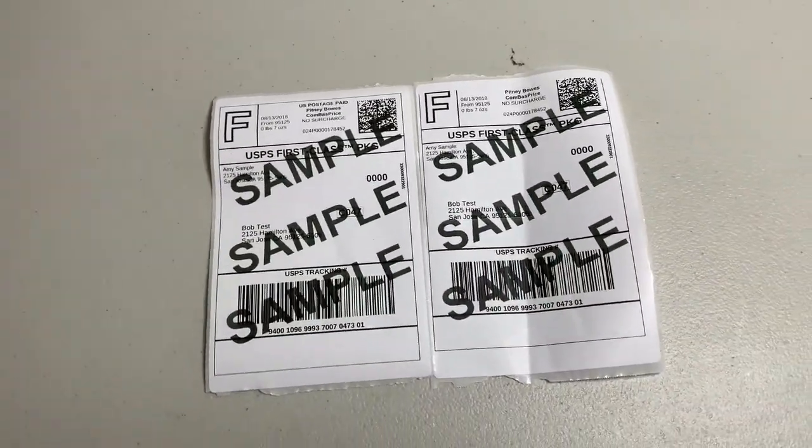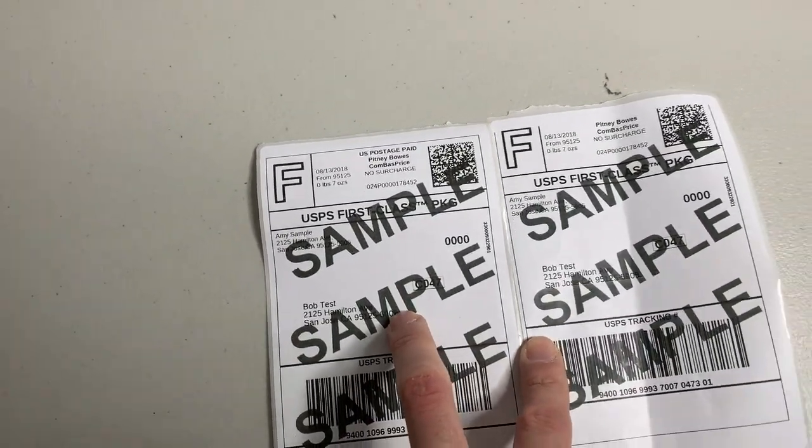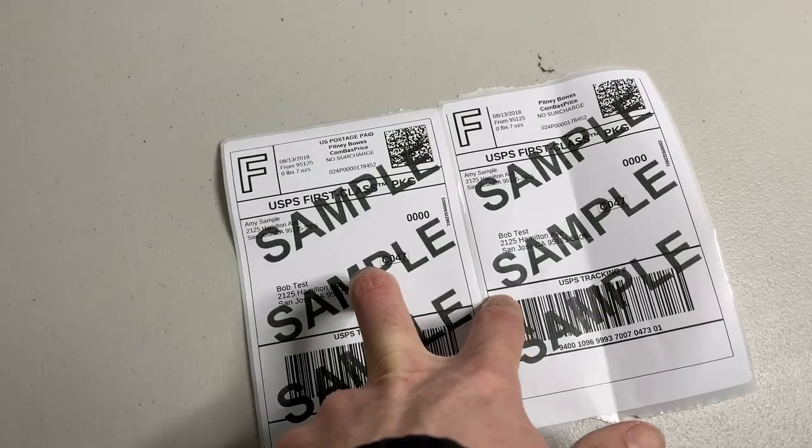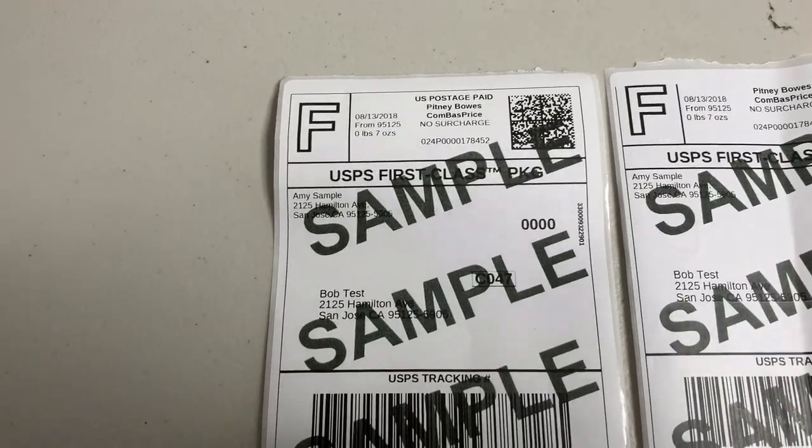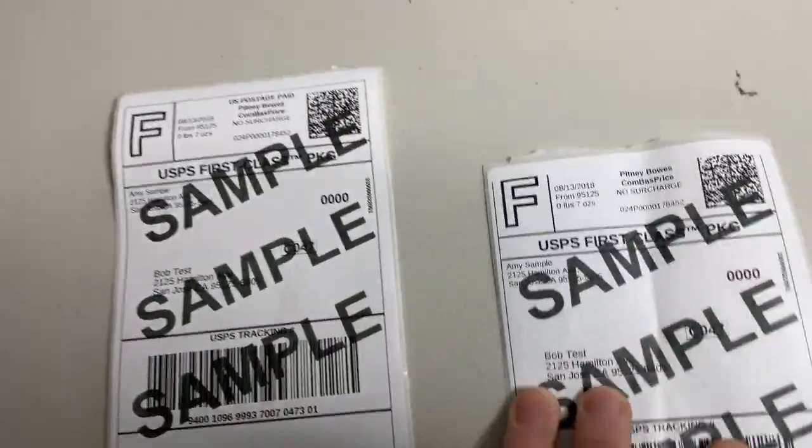I'm probably going to make a very short video explaining this to people because I know it would have helped me when I was setting it up, which will probably be out before this video is out. But yeah, it's kind of annoying now because I prefer to use Google Chrome, but I guess when I'm going to ship labels, I'm just going to open eBay in Firefox, print out my labels, and then if I want to do anything else in eBay, I'll just go back to Chrome.